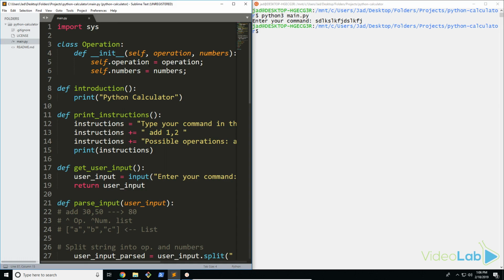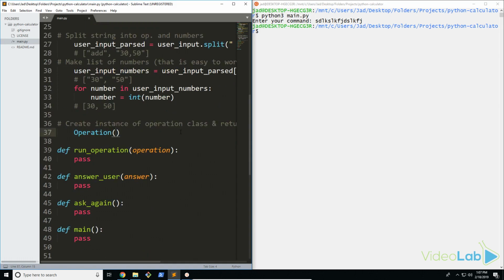Now what you're going to do is pass in everything that you need to create this class, or this box of items. So if we look at our init function, which is kind of our initializer, what we need to get everything set up, it takes in 2 inputs, not 3, because this is the self, referring to the instance that it's on. It only needs 2. So what we're going to do is pass in the operation that we want, in this case add, and the number list. So let's go ahead and do that now.